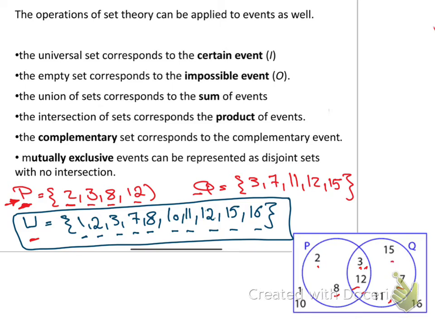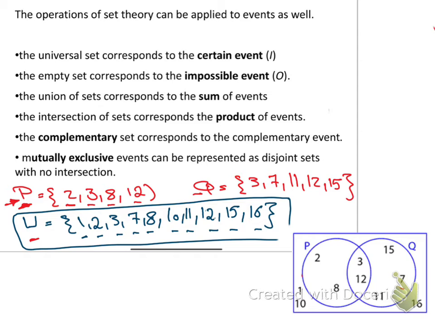So if I want to draw such type of universe, as you can see here, I have drawn the universe, and I draw set P and I put all the numbers. I draw set Q and put all the numbers. But before that, I have to check what is the common between them. What is the common between P and Q, because I cannot put them and then repeat them. So before that, I have to find the intersection of the two sets. What is the intersection of these two sets?